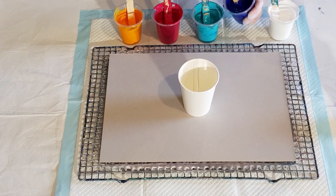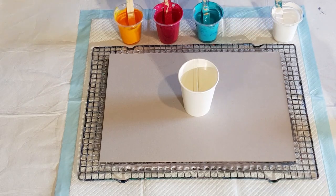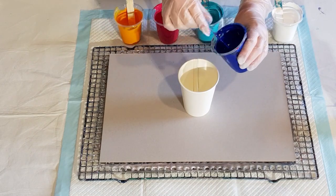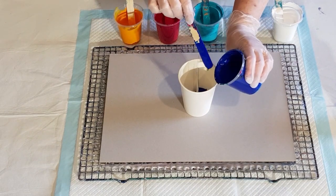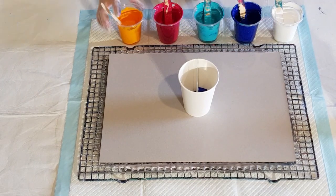I've got 30 grams of paint and 30 grams of pouring medium in my cups, and that should hopefully be enough. I need to use half of what's in there on that side and keep the other half for the other side — that's roughly half. Let's start on this side.